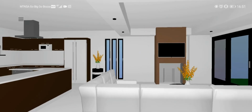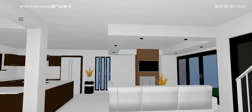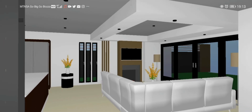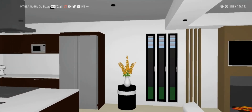Alright, that's about it. So now you can just mimic what I did here onto the other rooms, because I was trying to make this a short tutorial. I tried to make it as short as possible, just to basically get the picture of what I did in terms of designing this interior, so you can just apply it to the rooms or to your designs.